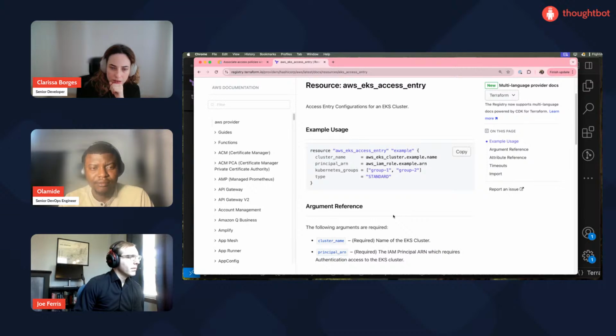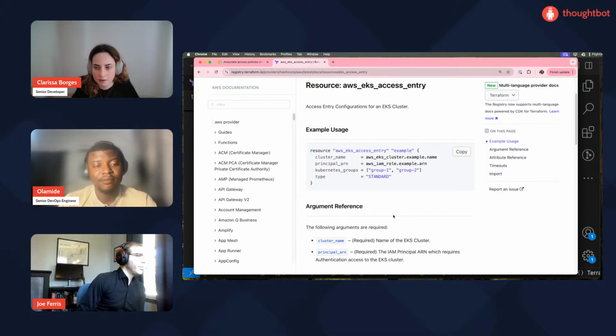I'm just trying to wrap my head around how that works. Is it going to be like, we're going to have an access entry for each namespace? Yes. Right now we have two per application.